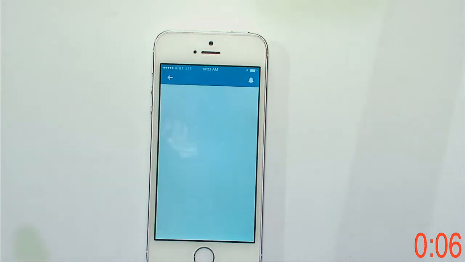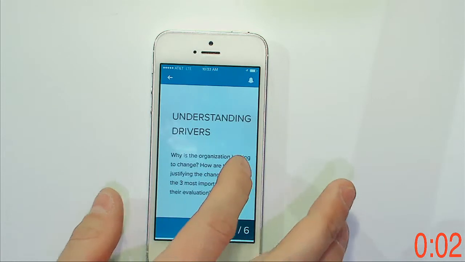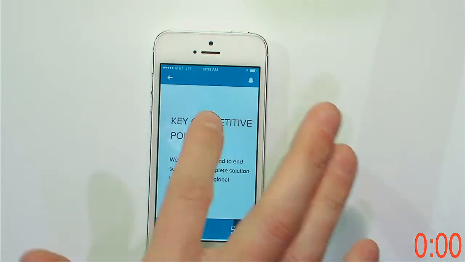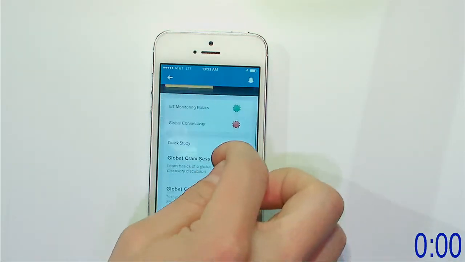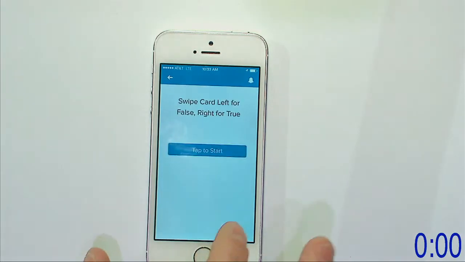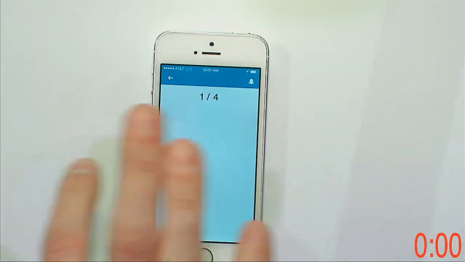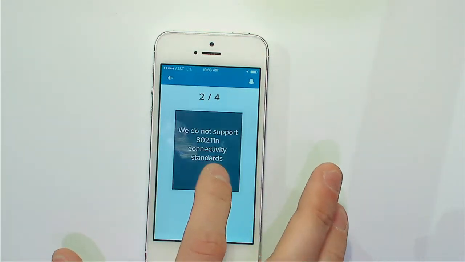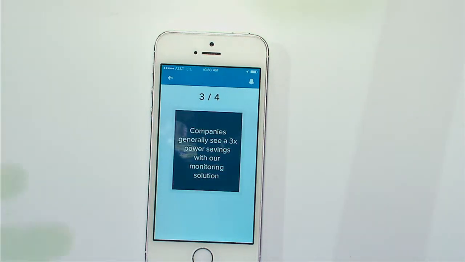Let's say you needed to study up. You could open what's called a cram session. In the cram session, you get cheat sheets for the given product you might need to study up on, and you can also take quizzes. We could say, I want to take a quick quiz, tap to start, and it's all swiping based. We swipe left and right to do the quiz. So these are quizzes that can be managed in Salesforce too? That's awesome. So it's all force.com behind the scenes, all the management is force.com.